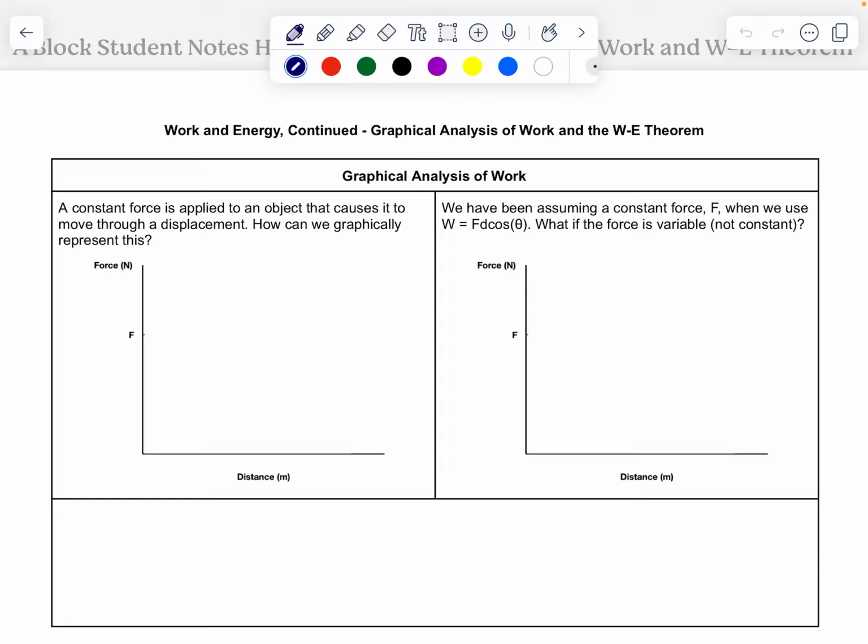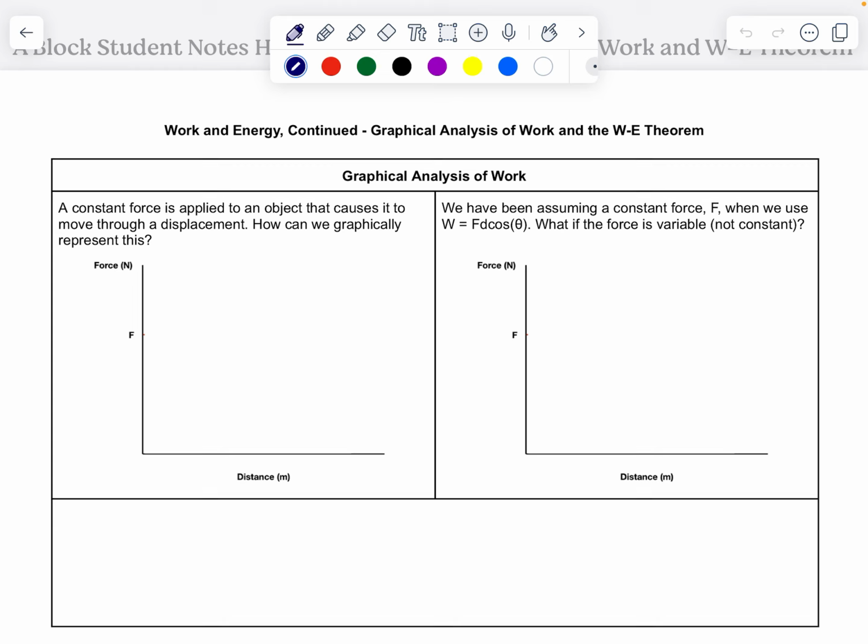The new section that we're starting today is going to emphasize the relationships between work and energy that we have been studying so far, but we're going to begin to pull together some mathematical tools and some graphical modeling. All skills that you are used to so far in this course, we're just applying them to some new content. To begin, we're going to talk about how we graphically analyze the work that is done on a scenario.